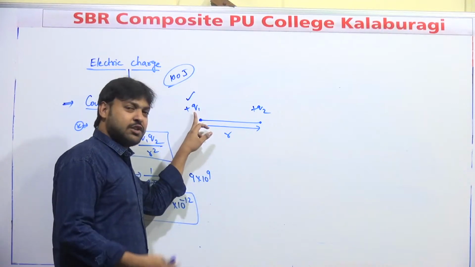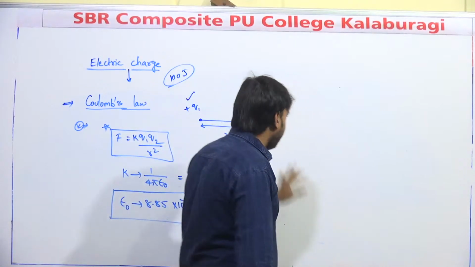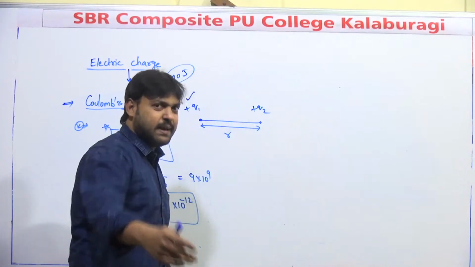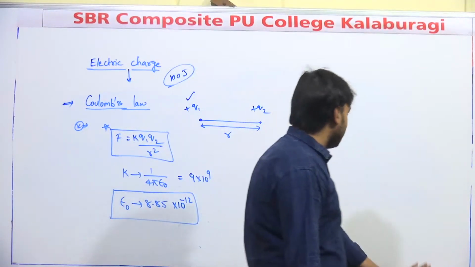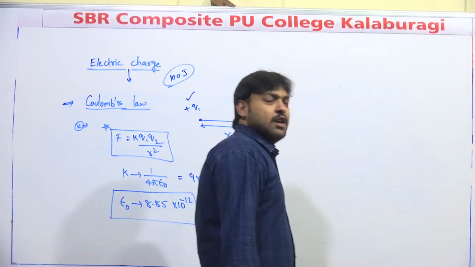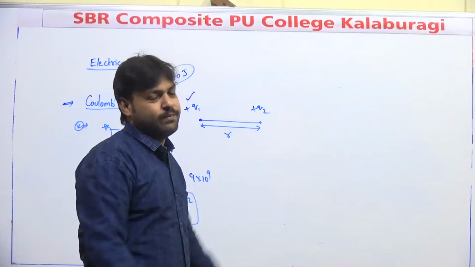So that 100 joules of energy should travel from one place to another place or not? If it is air or a vacuum or free space, then what happened? Happily that 100 joules of energy went from one place to another place. So based on that 100 joules, happily force also there on Q2.